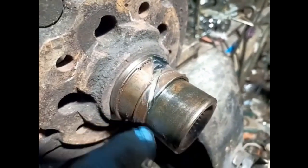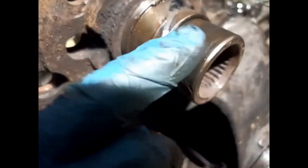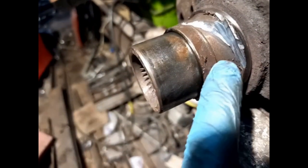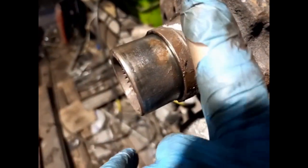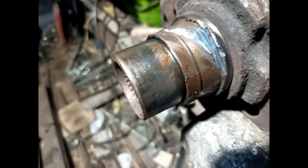I'm now trying to get the inner race off. You can see I've cut some grooves. They haven't quite hit the shaft, which is good. If they hit the shaft a little bit, it's not the end of the world. It's just to be avoided. But you have to get right up to this corner here, up to that edge. So you're cutting at an angle like that for there, and then you cut it out away from that for the rest of it.